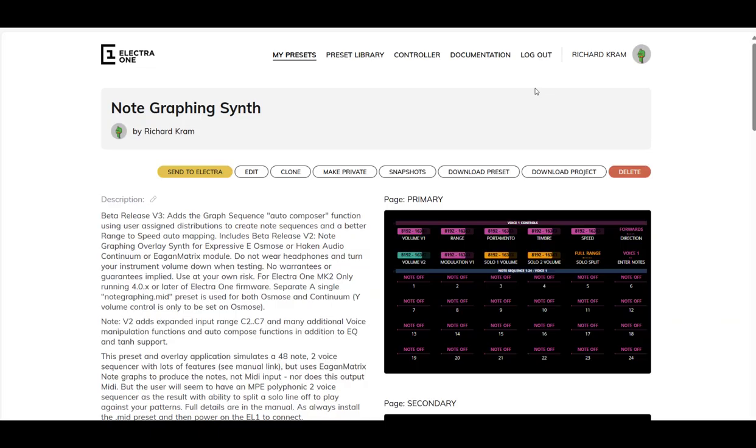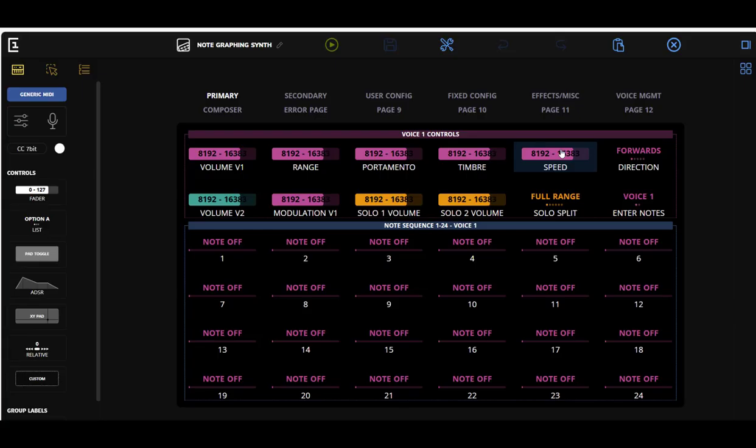Let's take a little bit of a look at the Electra One interface for creating overlays. Obviously, you can use some other development environment, but the kind of things I'm doing here are the same kind of things you'll have to do no matter what tools you use. So let's go in. This gives you this nice GUI builder, and let's go through a few of the control options that you would normally program in an overlay.